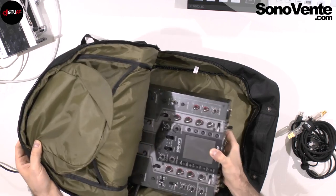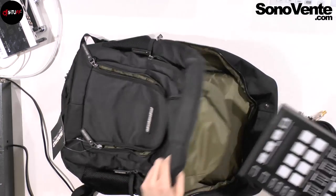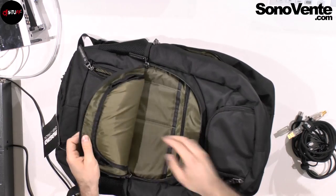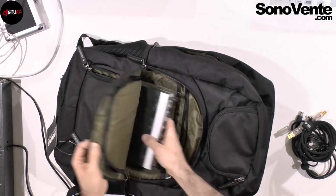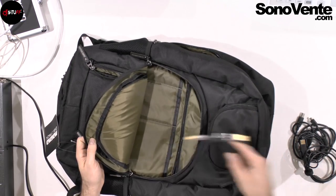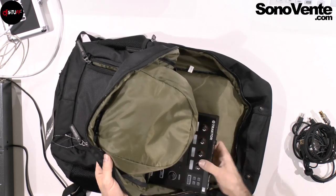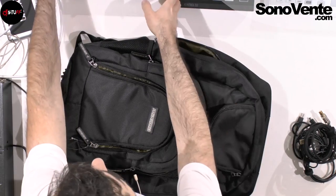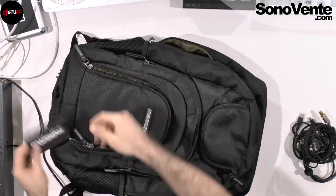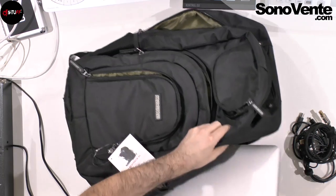You can see it fits perfectly. Or if you want, you can put the D2 with the sound card, or the sound card alone, or the sound card in a different position. You can of course put cables here as well — that part is the same as the L. You can also put a controller like the Wego in here, no problem. You can also fit something like the Control S5 comfortably.